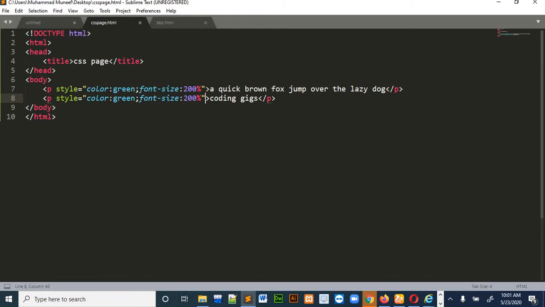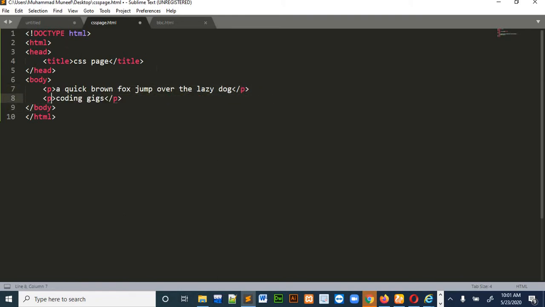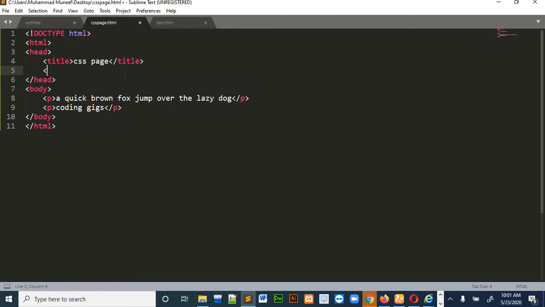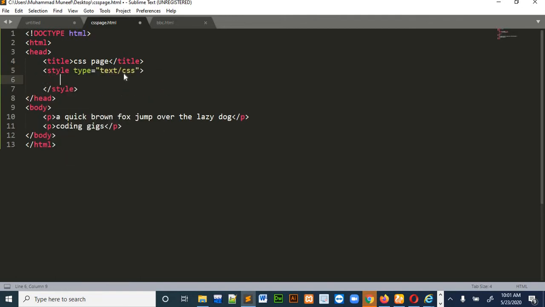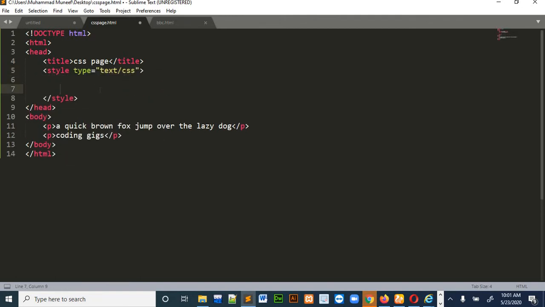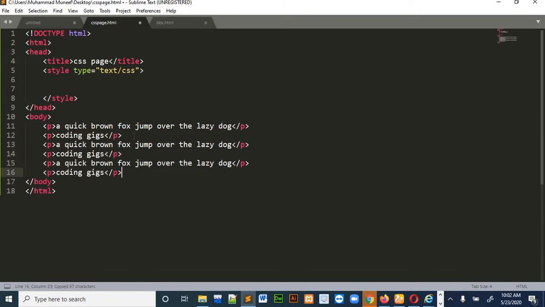So let me just remove this thing. Let me copy paste the same paragraph, so we will have a couple of paragraphs more.